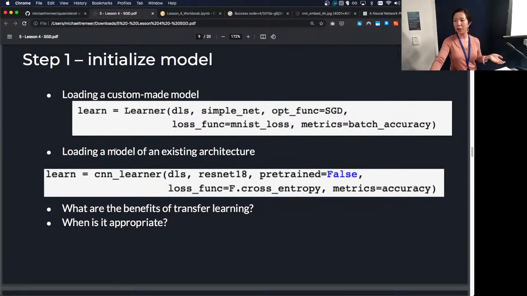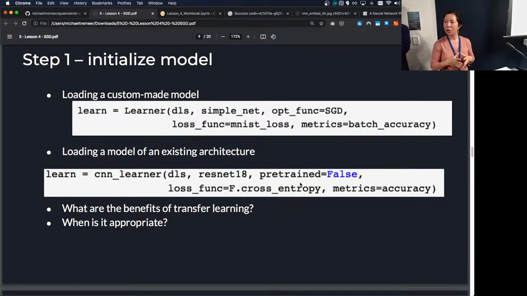Or you can load a model of an existing architecture, in this case the ResNet 18 architecture. The pretrained parameter tells you whether you want to use the weights that have already been trained on ImageNet.